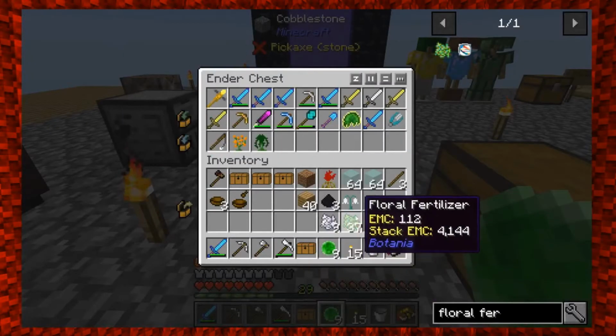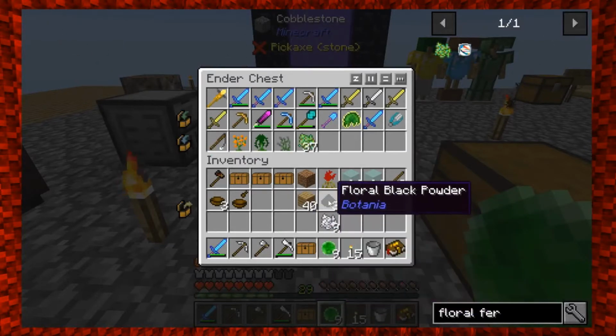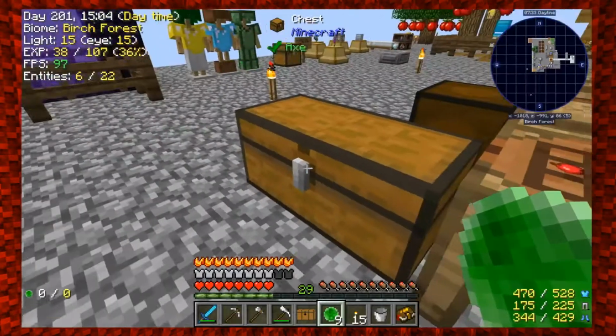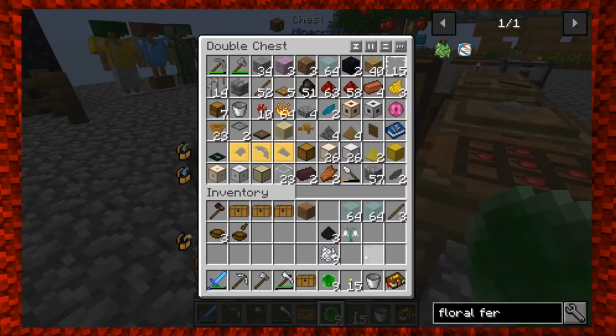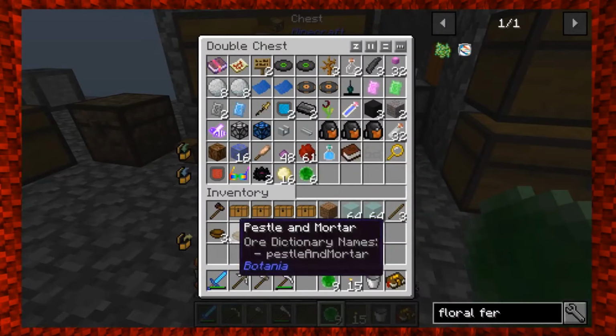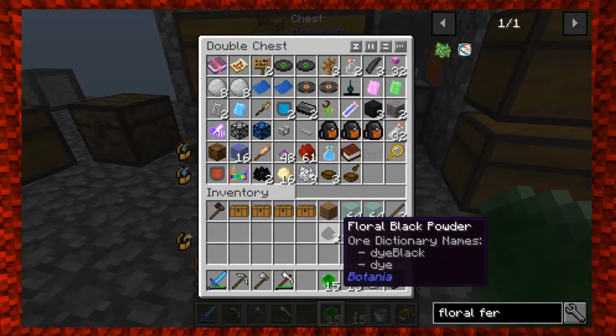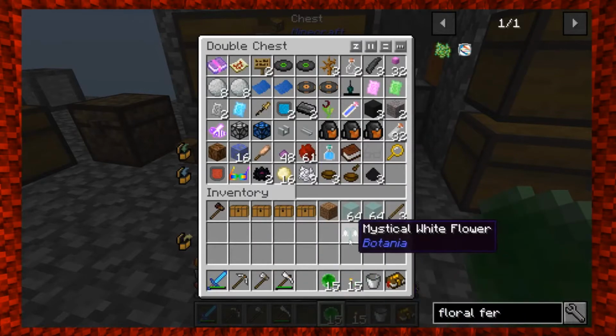So I got orange, green, gray, which we had last time. Got that color, red. All this stuff I need to put up. Running out of room here. Let's just put the bowls over here for right now. Plant matter right there. Okay, cool. All right, let's put the black floral powder. We'll go through and clean this stuff up.